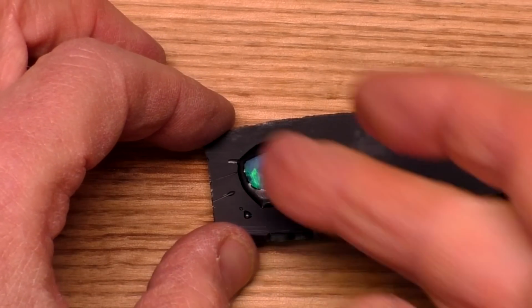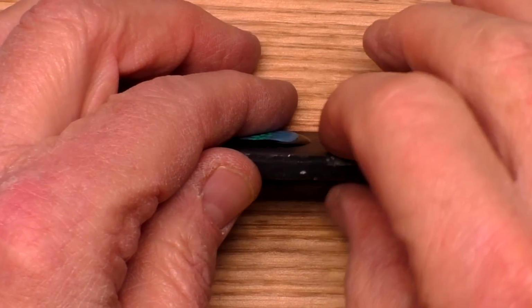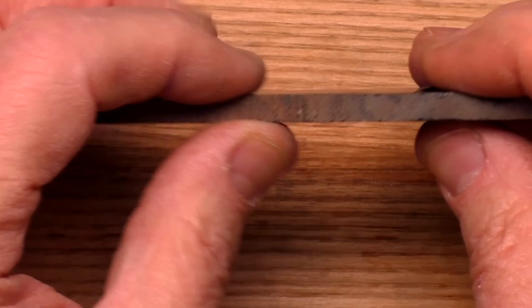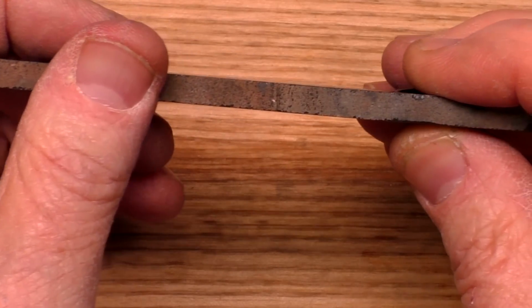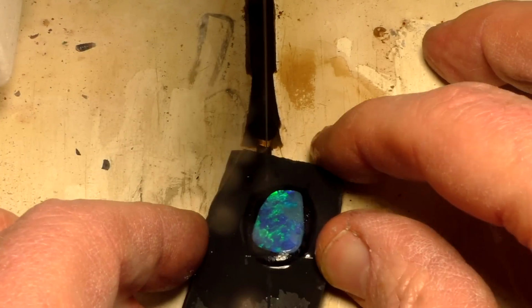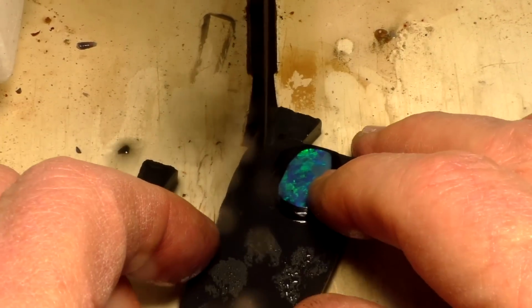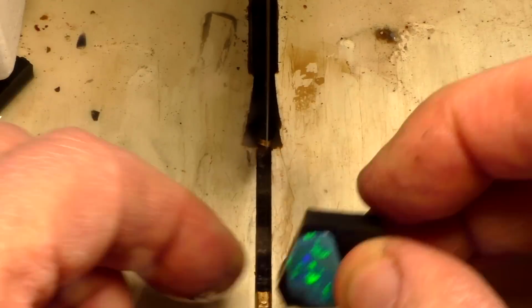What I have to do now is cut it out of here and then polish it and thin it out a little bit, since this novaculite is probably 1/4 inch thick. Then we'll be all set, except I'm running out of novaculite. Well, if you use the saw in unusual ways, you'll get unusual cuts, and it will take you longer to do the job. So I'm just telling you that.